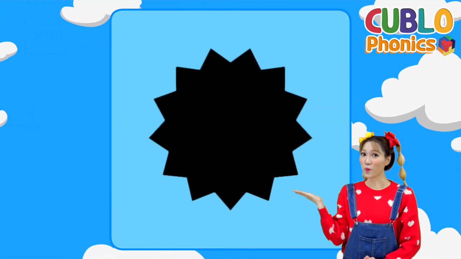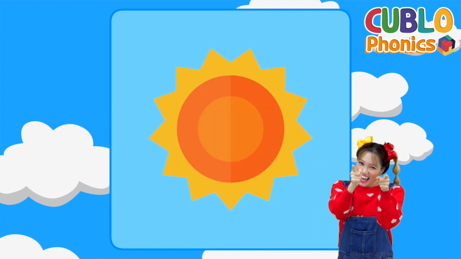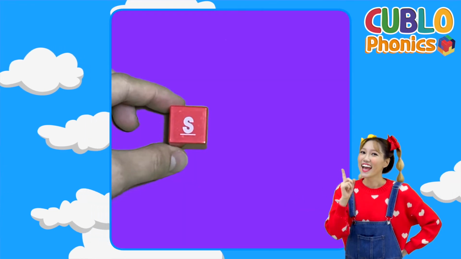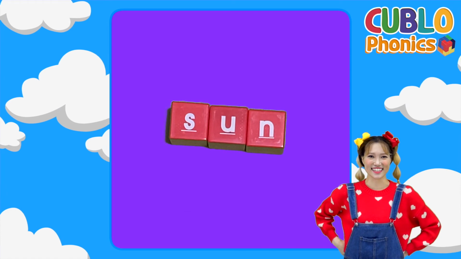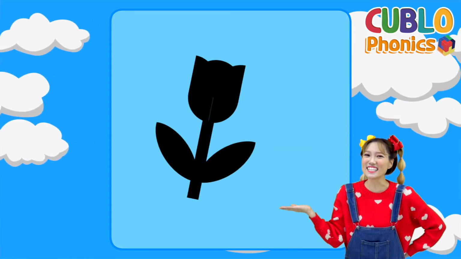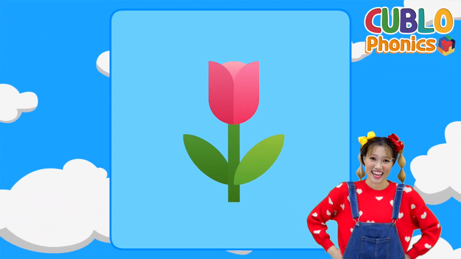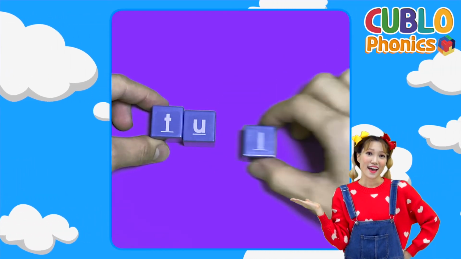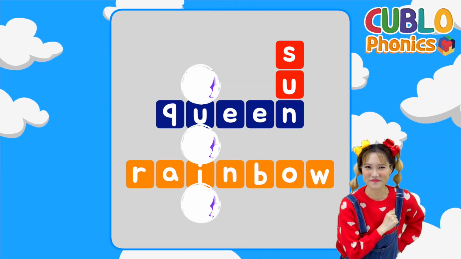Next, what is this? Excellent job! It's the sun. S-U-N. Sun. It's the last one. What is this? That's right! It's a tulip. T-U-L-I-P, tulip.